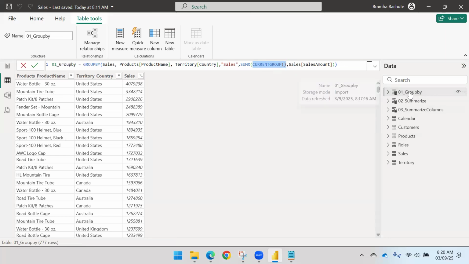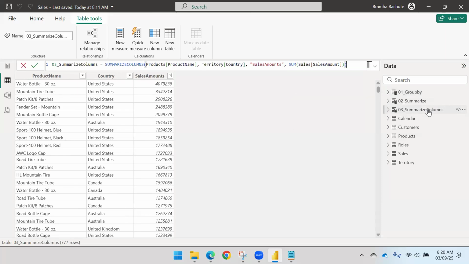This function will be helpful when you have to do more complex things, but the performance of group by is slow compared to summarize, and summarize is again slow compared to SUMMARIZECOLUMNS. So the most optimized function to group the data is SUMMARIZECOLUMNS, but there is a problem.